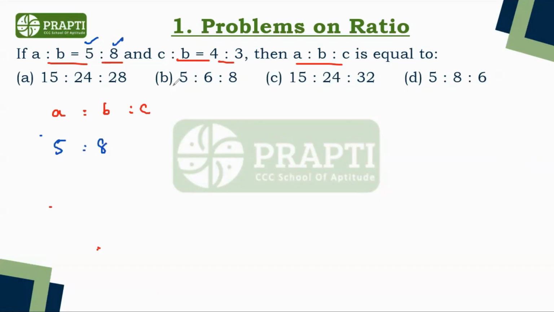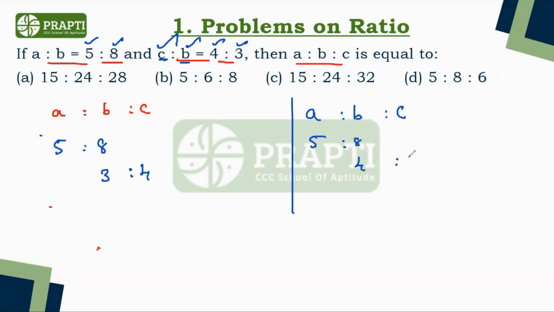Now you have to be very careful with respect to the variable. It is not B is to C, it is C is to B. It is a reciprocal. So what is the C value? C value is 4 and B value is 3. So B value is 3, C value is 4. In case, instead of writing like this, if you made a careless mistake, in the sense of writing 5 is to 8 and 4 is to 3, you will get a different, wrong answer. Got it? Okay, anyways, we will solve both the things.